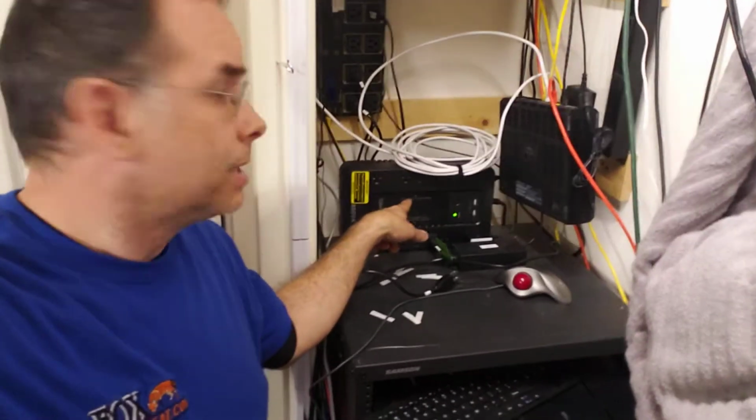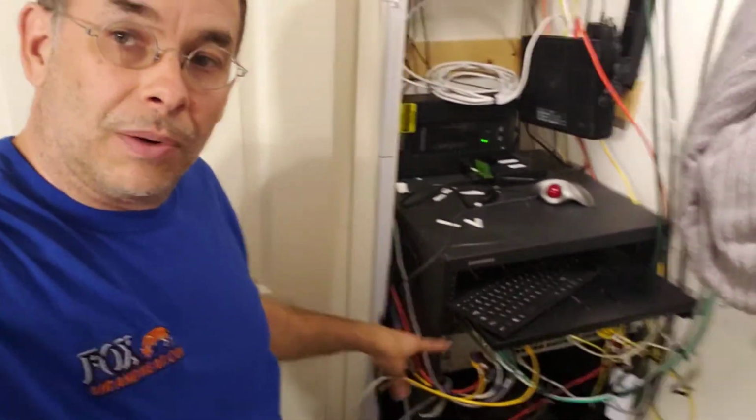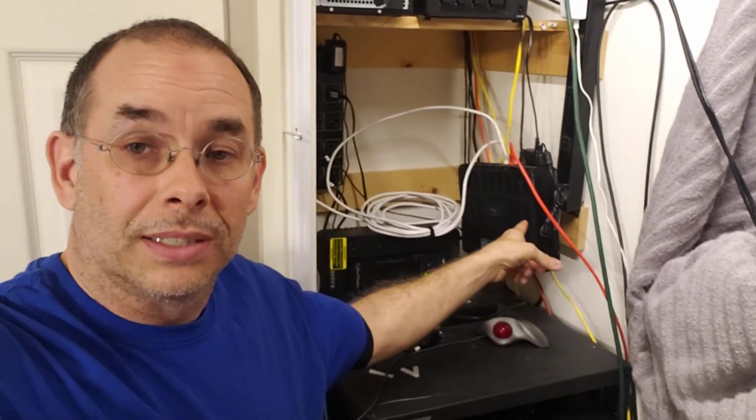We have very limited stuff in our office, and the internet keeps going down. So we have a backup UPS running our cable. It's a mess right now. Our cable box right here is plugged in, and underneath, it's kind of hard to see, but it's lit up back there, that's the AT&T fiber. We've got that plugged into our UPS, and the cable box plugged into the UPS. We have a bunch of routers and firewalls and all that, but we bypassed that and went straight to it with our Wi-Fi. We're going straight over to this box, so our internet stays up when we're down. And when the power comes up, that UPS will stay on for quite a while. So we got that done.